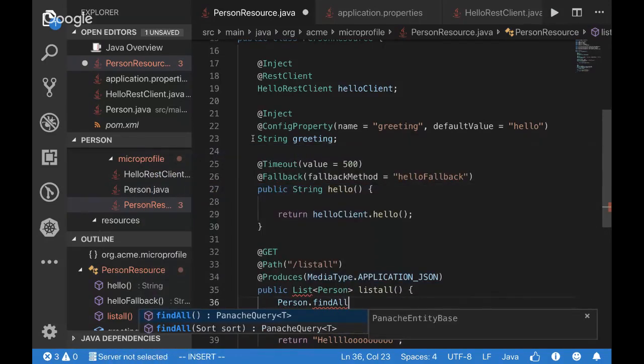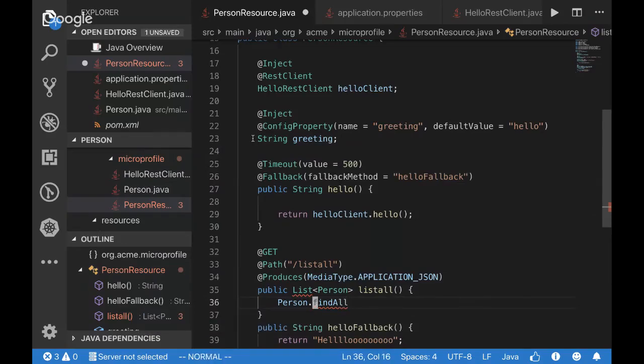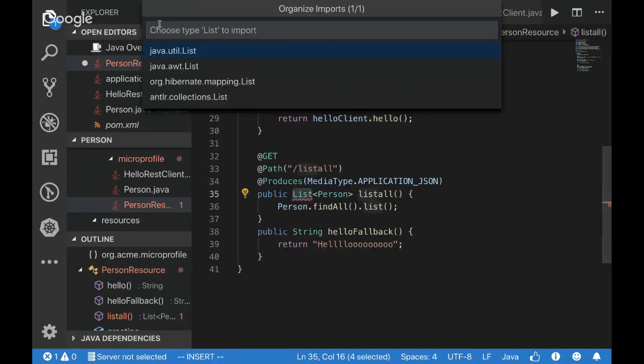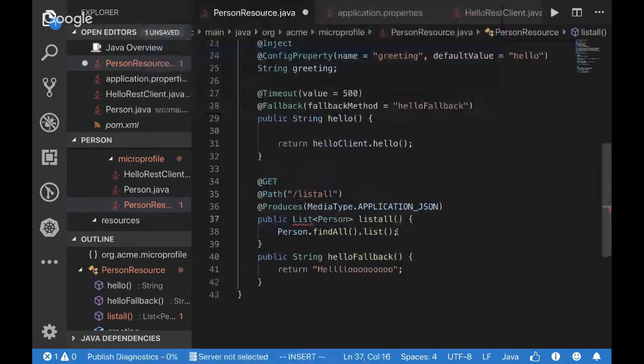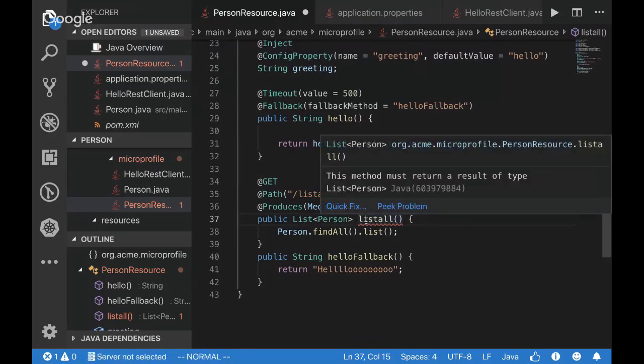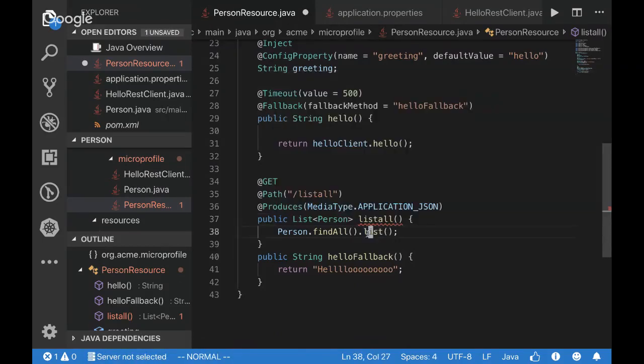Right? Is that find all? There we go. And return that as a list of entities. Now we got to fix our imports. Public list must return. Oh, I haven't returned it. That would be nice.